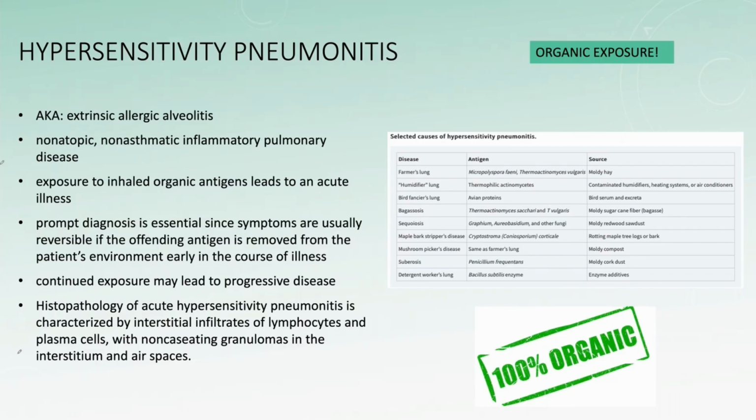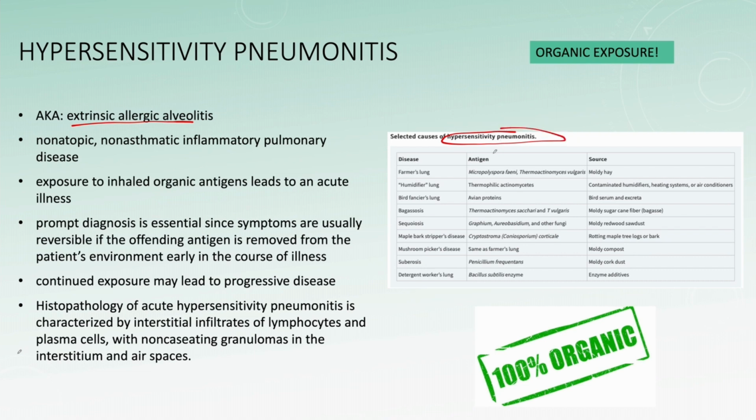Last but not least, and really not least because we're barely going to talk about it, we're mainly talking about it for thoroughness' sake, just to say that we did, is hypersensitivity pneumonitis. It seems like a lot of these interstitial lung diseases have these alternate titles, right? Extrinsic allergic alveolitis is another name for it. Here's a chart from your book.